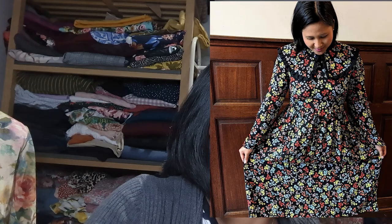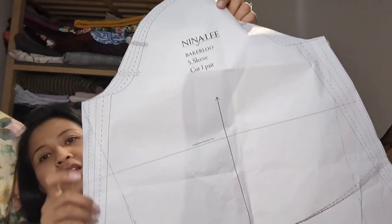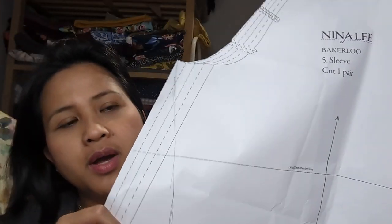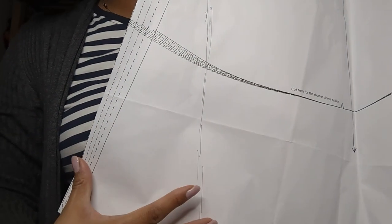Oh, and then the sleeve, let me show you the sleeve. So this is the original sleeve. So, sleeve head there, and it's quite large, as you can see. It just gets bigger and bigger and bigger. And I don't know if you can see my lines here. This I have just drawn on this Lyra sleeve, so that's quite a lot there.